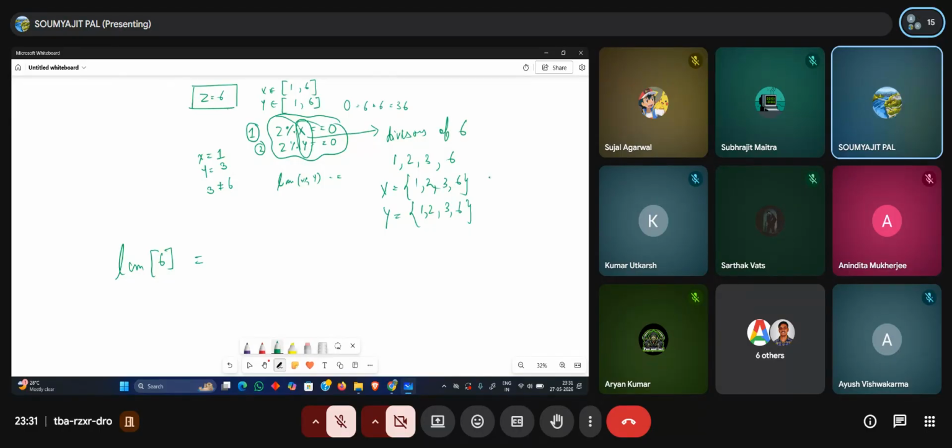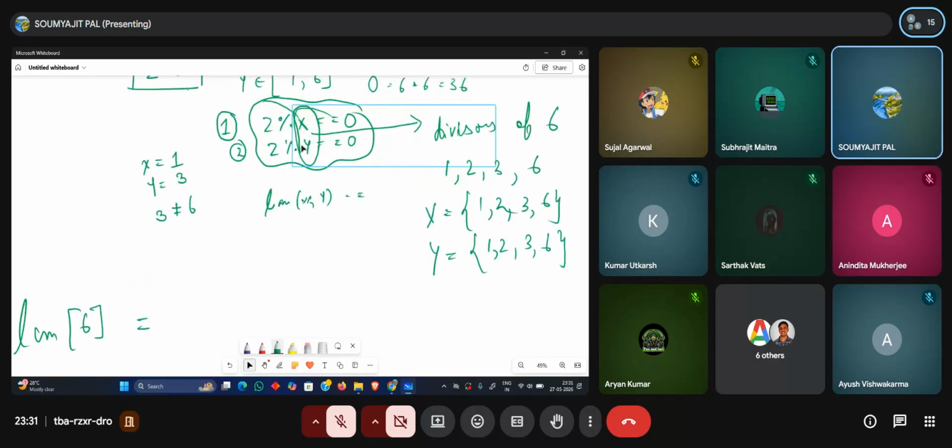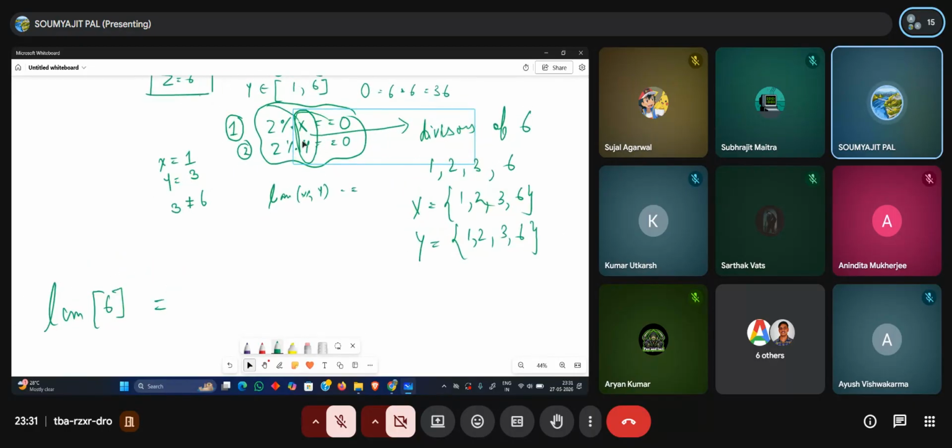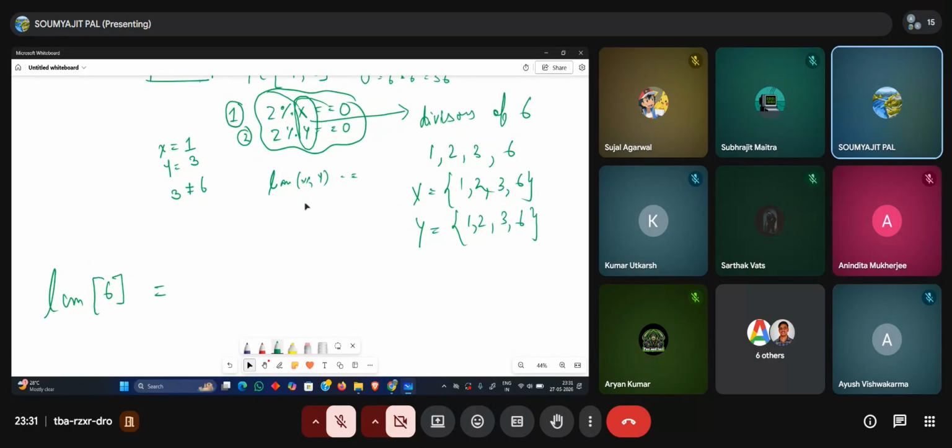Earlier it was 36, but from this condition, which at least must be satisfied, I have reduced my search space: there are 4 possibilities of x and 4 possibilities of y. So my total number of ordered pairs becomes 4 into 4, that is 16.